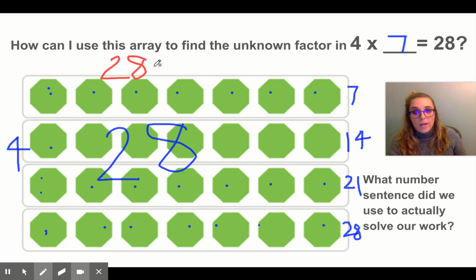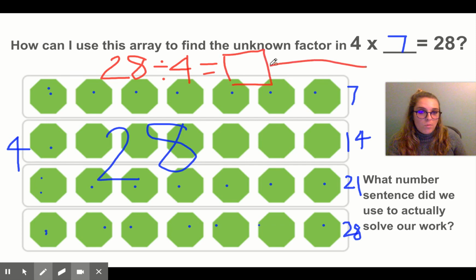And we were like, okay, so we need to split these into 4 groups in order to figure out how many go in each group. How many were we going to put in here? And so what we did was we went ahead and did that. Or actually, I did that for you because I made the array. You're welcome. And we saw that there was 1, 2, 3, 4, 5, 6, 7 in each group, which was true. In each of our 4 groups, there were 7 for a total of 28.